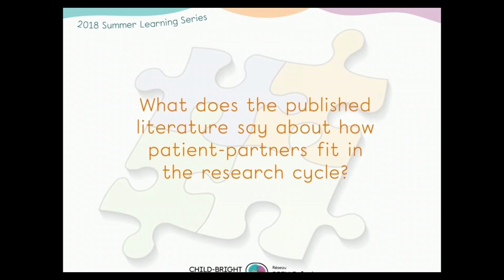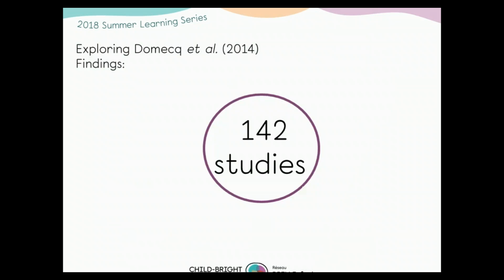But yeah, just to quickly touch on what some of the literature says. The paper that we had circulated to you was published about 4 years ago, and ultimately it reviewed available research studies and aimed at synthesizing the existing evidence about patient engagement in research, with the ultimate goal of helping researchers and networks like ChildBright in designing and conducting meaningful patient engagement throughout that whole process.